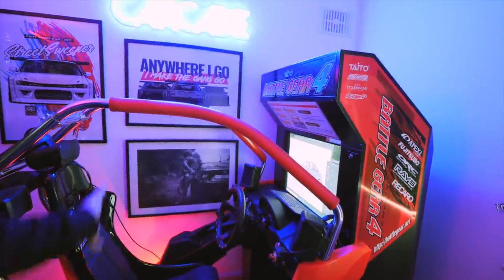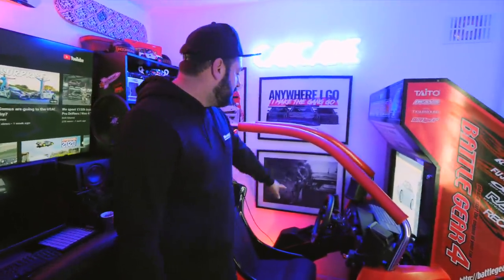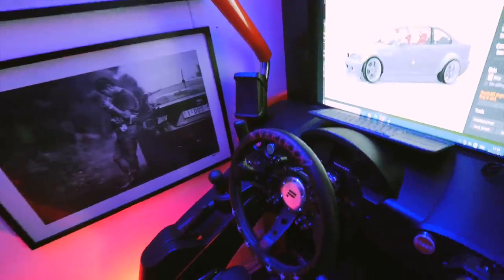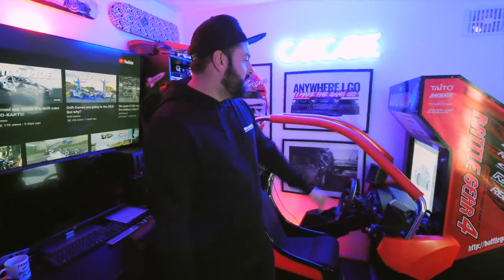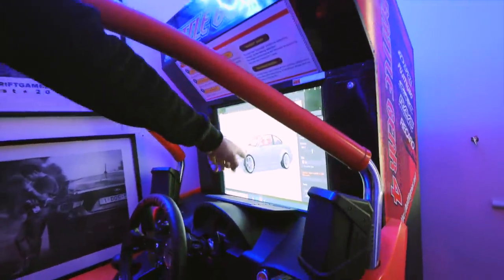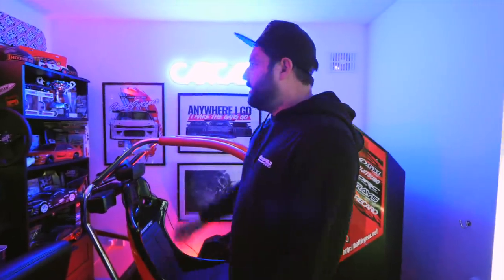The centerpiece of the office is our full Battle Gear 4 arcade machine, which is running a full Fanatec system — a Vertex wheel, the shifter, the handbrake, all the Fanatec gear, three pedals, everything. It's basically an early 2000s arcade machine running 2021 technology with Fanatec. I've been working on a silver E46 M3 in it, practising some of the tracks we're going to be doing on Drift Week.